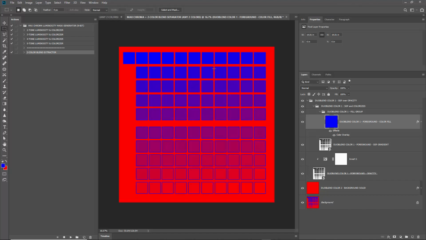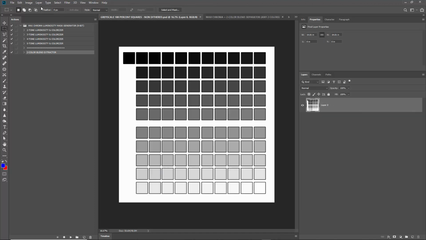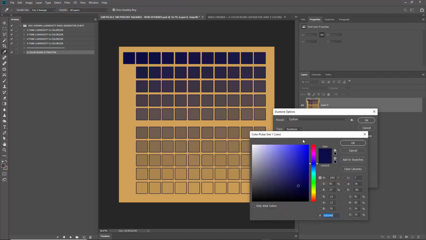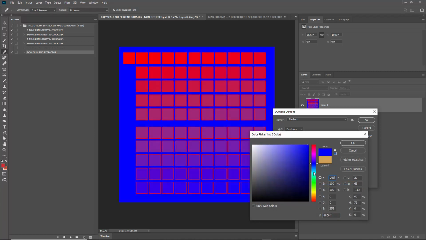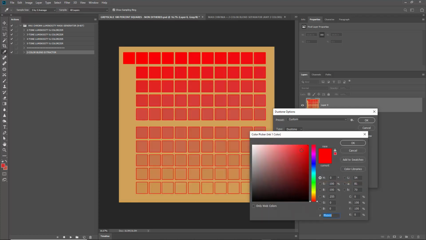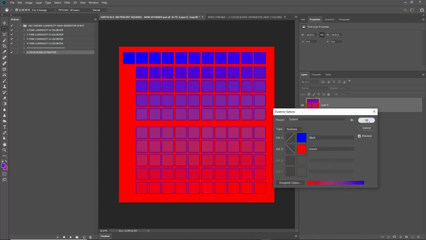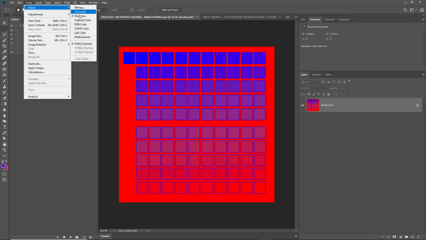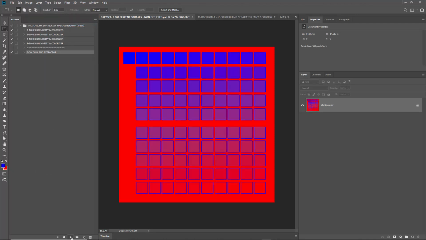Now, when I say that as long as it's generated correctly, there are some ways you can generate blends in Photoshop, let's say through the duotone mode, but it never creates a correct blend. So let's say I've got red for one color and the blue for the other color. I want to go the other way around, actually, just like the example. Blue for here, red for there. Flatten the image. Let's go to RGB mode and try that again.